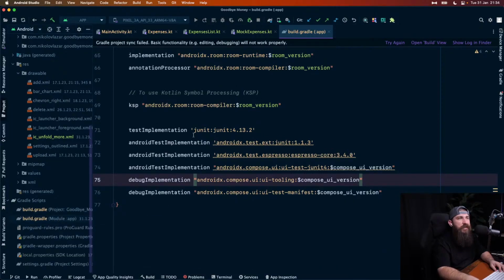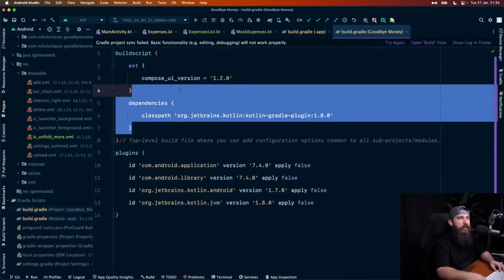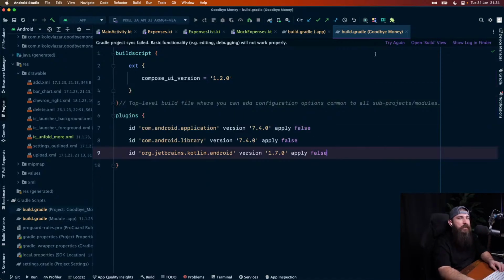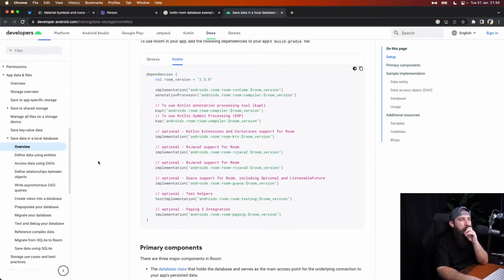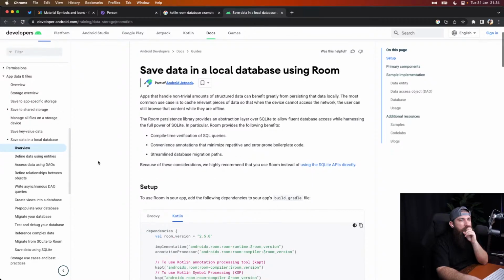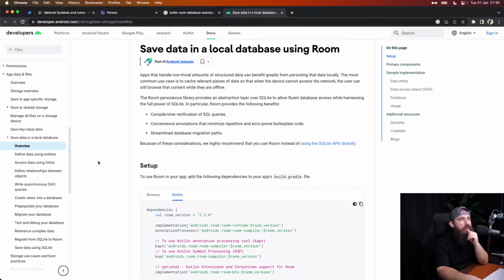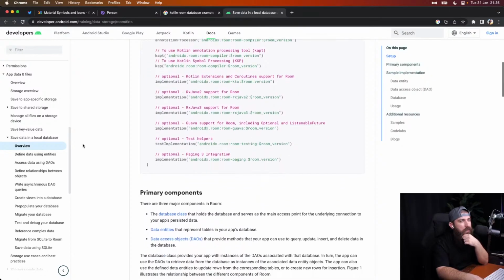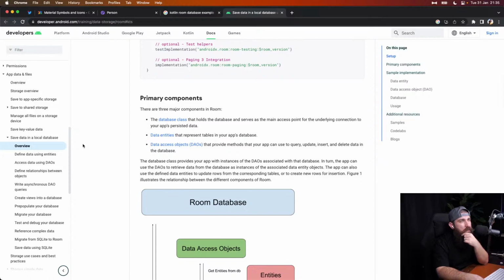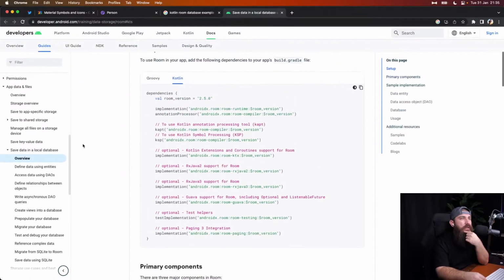I'm reverting the changes. That is not cool.